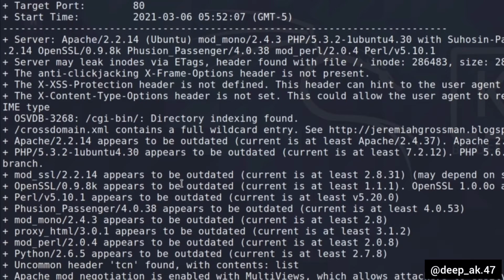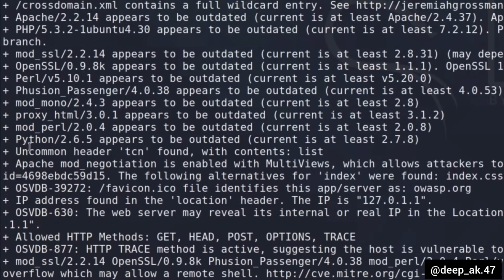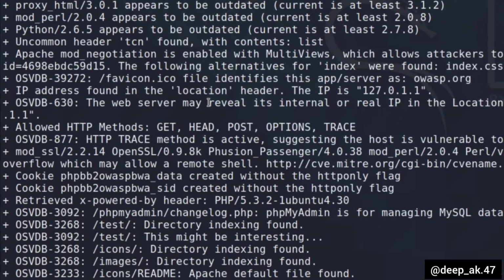And what does outdated mean to a penetration tester? Well, it means probably a bunch of vulnerabilities, because most of the time a certain plugin gets updated and gets a newer version because of a previous bug or a previous vulnerability. If we go all the way down, it tells us that the Python version that it's running appears to be outdated, the Perl version appears to be outdated, pretty much everything is outdated.